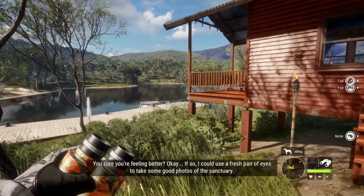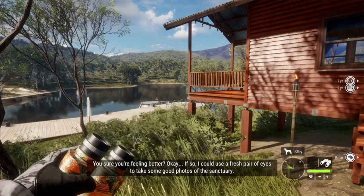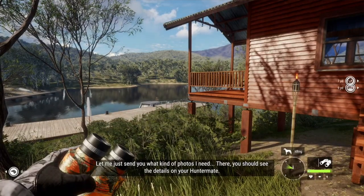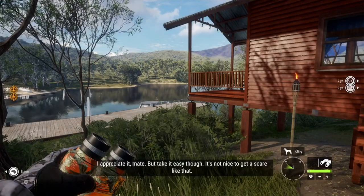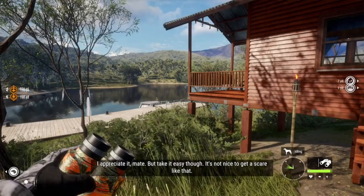You sure you're feeling better? Okay. Well, if so, I could use a fresh pair of eyes to take some good photos of the sanctuary. Let me just send you what kind of photos I need. There. You should see the details on your hunter, mate. I appreciate it, mate. But take it easy, though. It's not nice to get a scare like that.